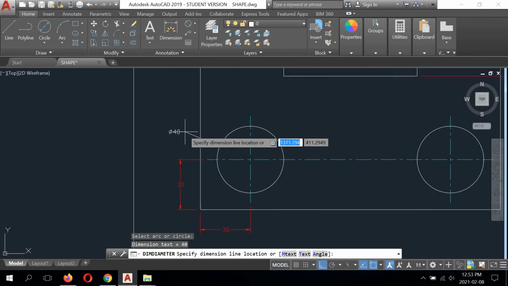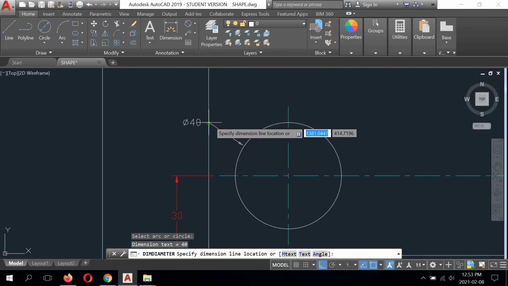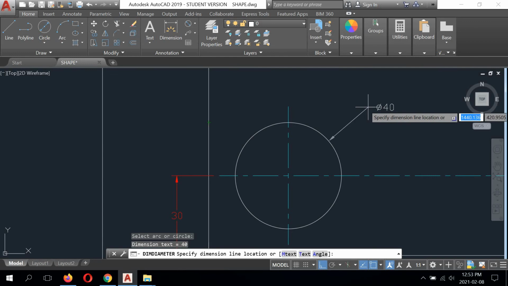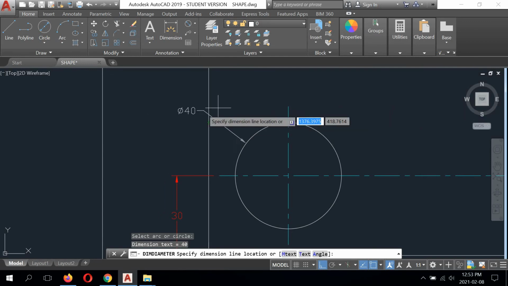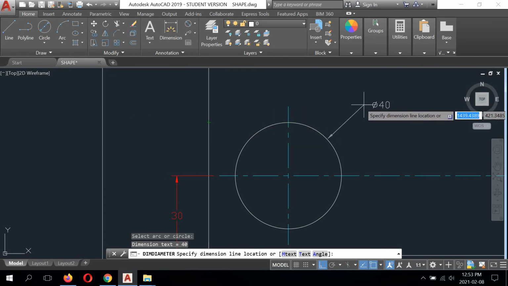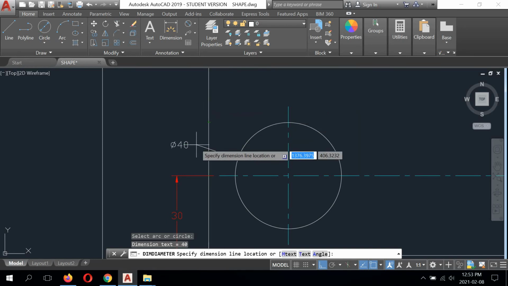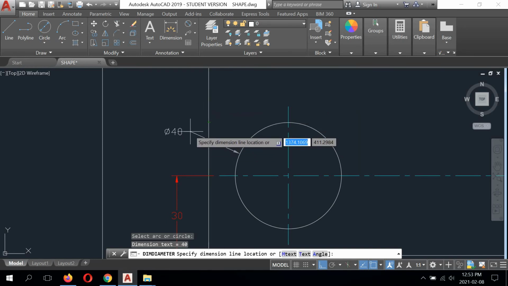I'm just panning over and I'm zooming in. Now I can't actually snap this one as accurately. Linear dimensions can be snapped very accurately. We're dimensioning a curve, and I can't do that exactly like I'm doing with the linear dimension.